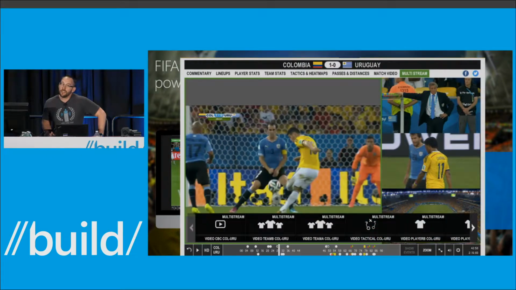Or maybe this one, which some people would love: being able to control the camera angles that they see when they're watching the game, and watch the coach of the opposing team or the particular star player, or a particular angle. These smart clients gave viewers the capability of choosing the video stream, all traversing the Azure Media Services cloud network. So even though the game was being broadcast on one video stream, you, with a digital device, had the choice of up to 6 or 8 different camera angles.